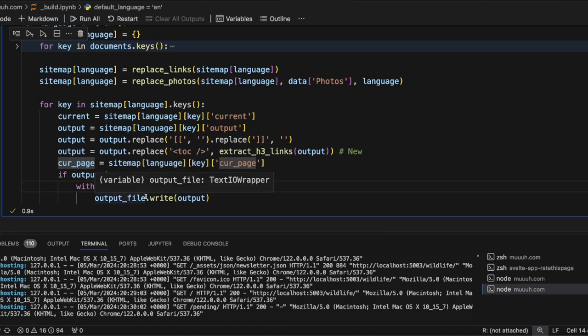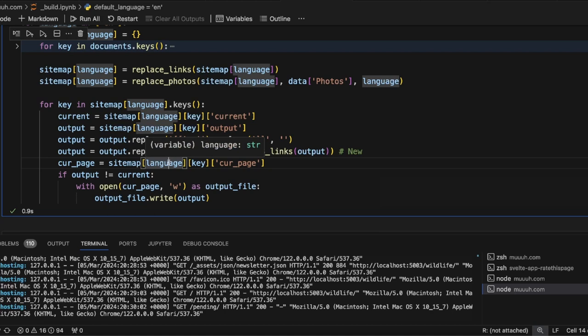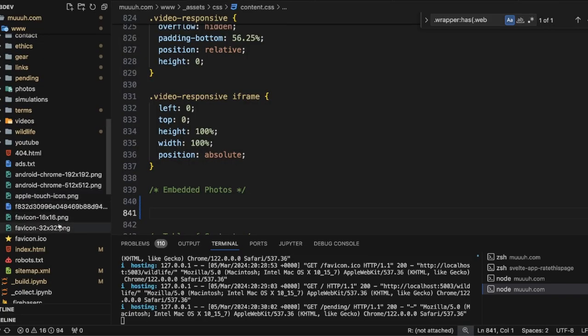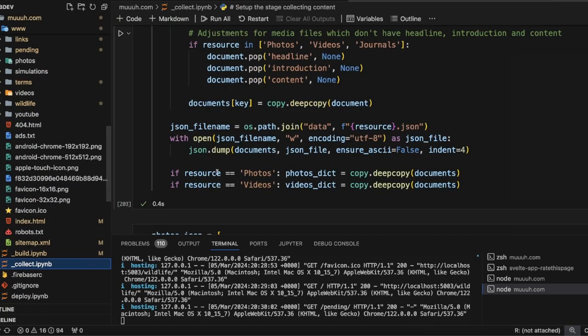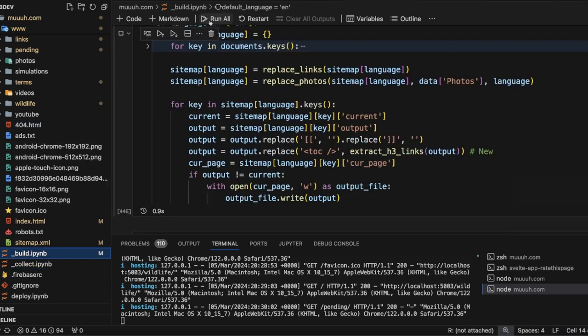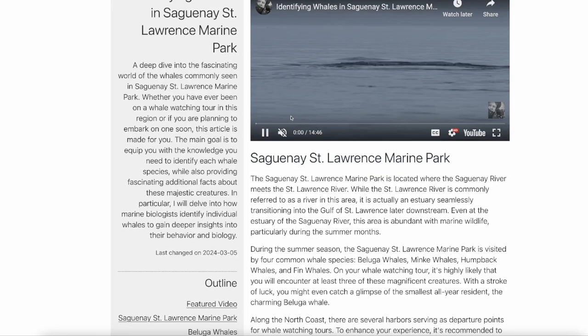We only update files which are changed. We do not replace files with the same content. There's a reason for this, but I will go into more detail in another video. So what we do now is run a collect script that collects all the content from the Obsidian Vault, and we run a build, which means the collected information is now merged with templates and the page generated. Here is our page.